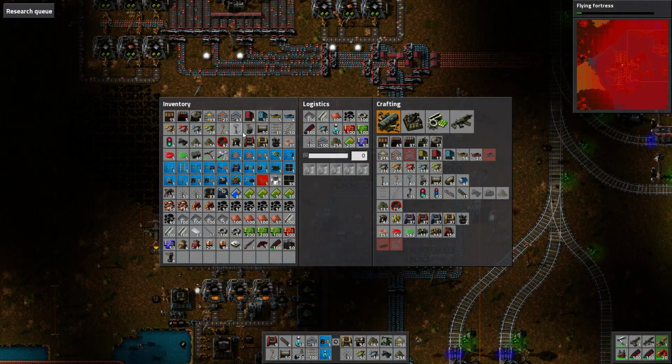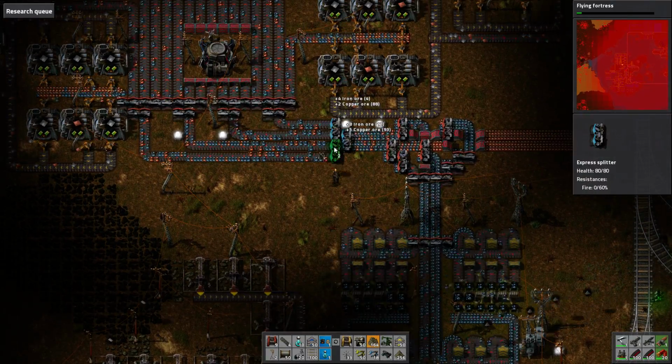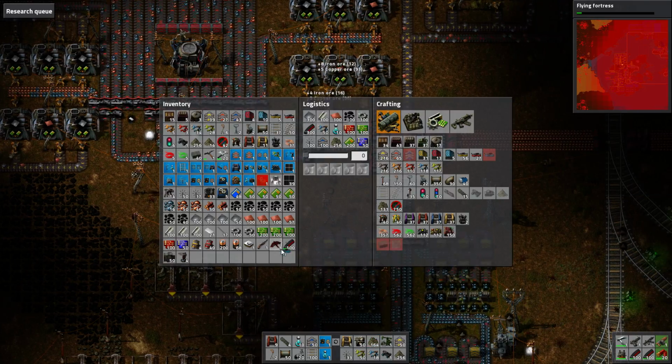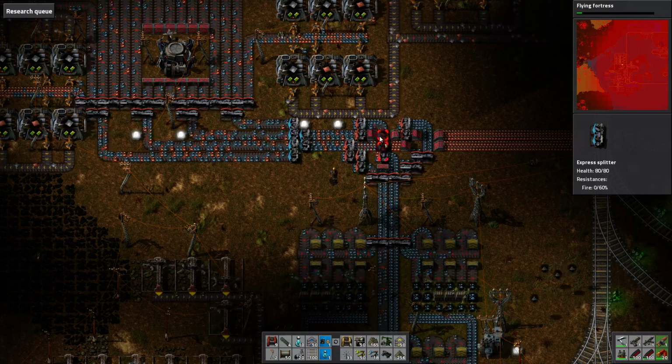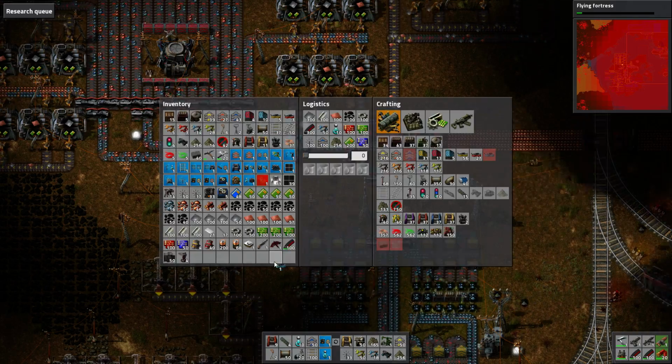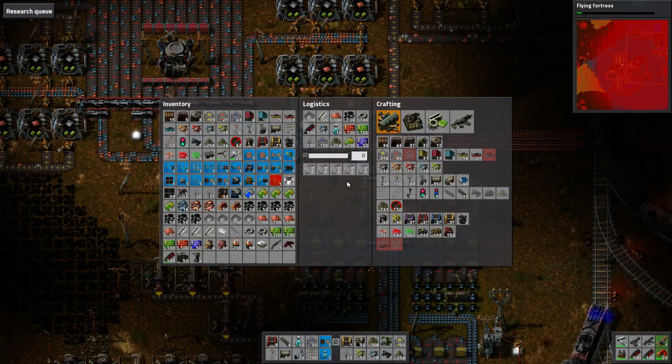Alright, let's go back up here. Let's place down the 4 express splitters that we need to press down. You know what I mean. We do need to clean up this entire area, because it's a little bit bullshit how busy it actually is.